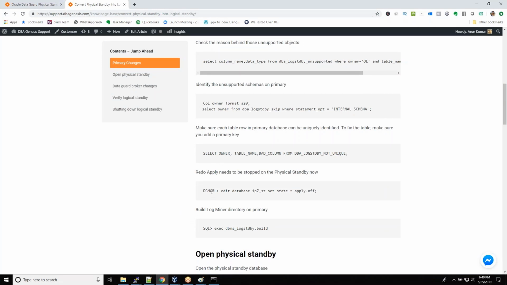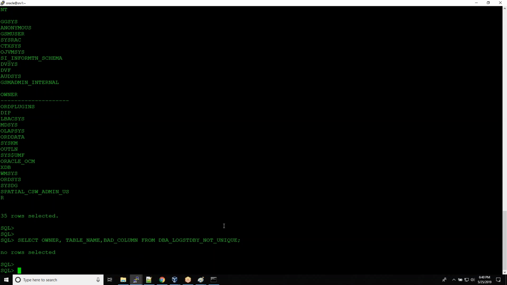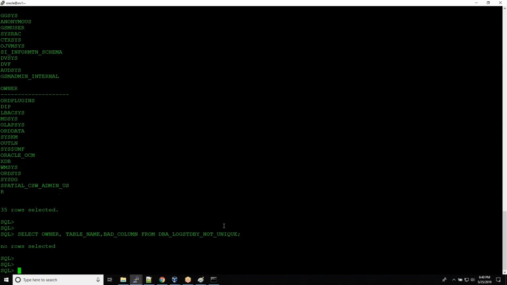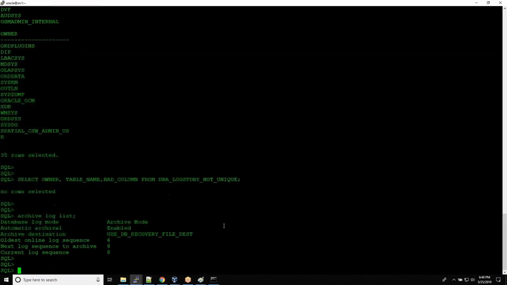Now, before you can convert the physical standby into a logical standby, we need to stop the MRP. Now we have the Data Guard configured, guys. So what we will do is stop the apply from the Data Guard broker, and let us look at it. Let me check the sync of the databases. Archive log list.